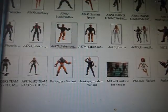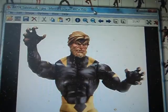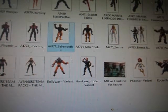By the way, let me just show you the Sabretooth that's coming out with the Wolverine Legends. Really liking the head sculpt. Body needs something. It just looks kind of blank and bare, which kind of sucks.